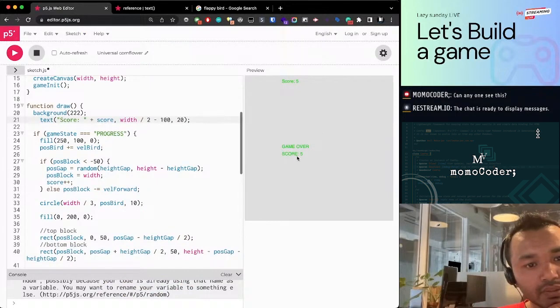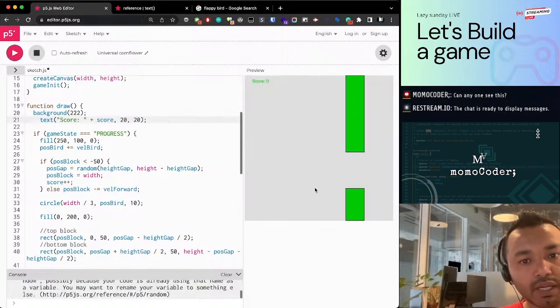Yeah, right now these texts are weirdly aligned. Easy one here for score, at least it can be just 20, 20 and it should be on the left and wouldn't look too bad.